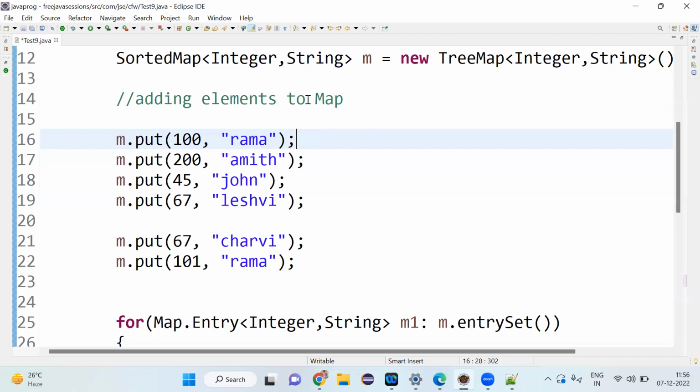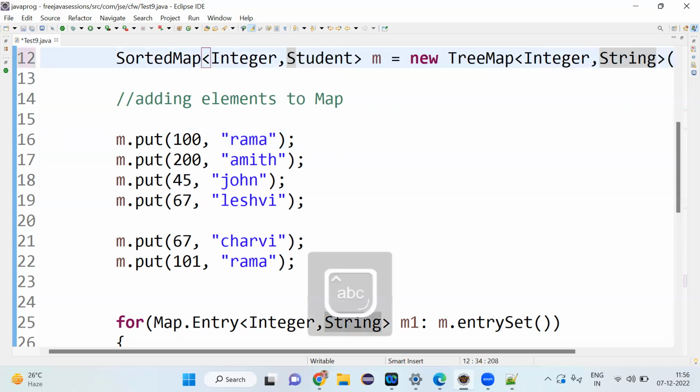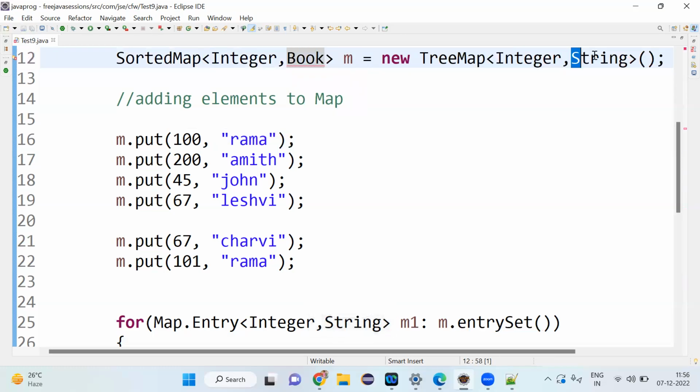For example, if I'm adding Integer comma Student, student ID, where a student is having student ID, and otherwise you can mention anything, for example address ID. For example, Book. Let me save this. Here also Book I am adding, where Book is maintaining book ID, book name and book author. So many are there, but I am just adding book ID and then book name.